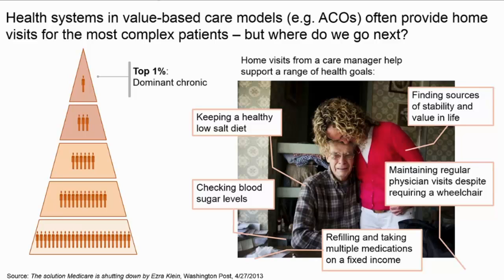Tactical things such as making sure that you're signed up to visit your primary care physician on a regular basis, that you have a ride, especially if you're in a wheelchair, that you are taking your medications, that you know which medications to take, that there's some coordination among your specialists. But also more intangible things, looking for symptoms of depression, psychosocial disorders, making sure that you have something like church that you can attend to provide some form of social support. So, care managers, tremendously effective. Many ACOs are deploying them. Where do we go next when we go beyond the top 1%?